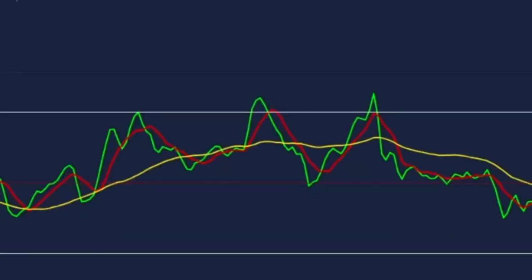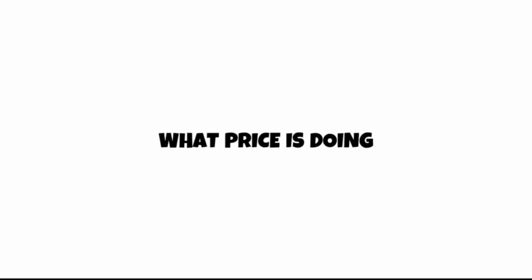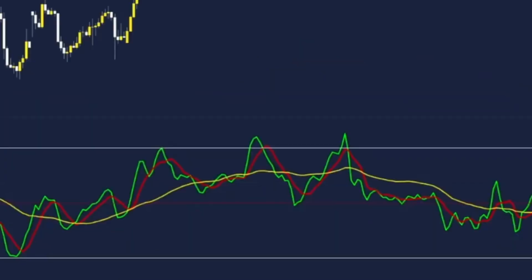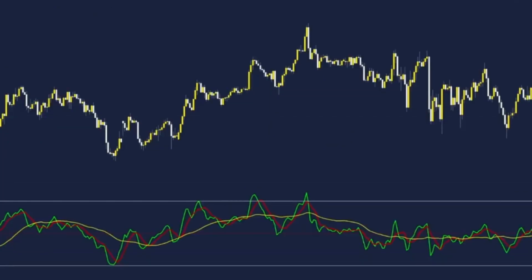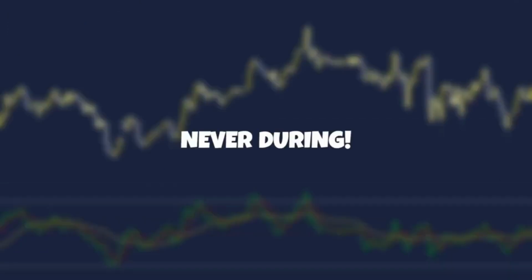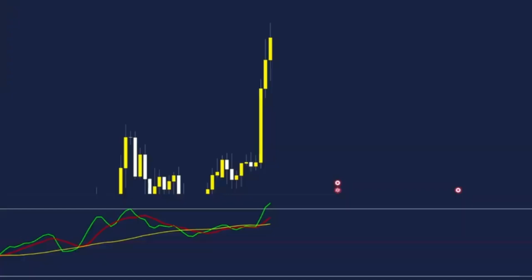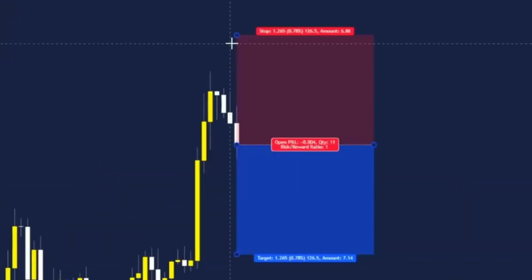We will then look for price to turn around. It's very important to note that we don't care what price is doing during the candlestick's duration. We only care where the candle stops at candle close. For the entry signal, we want the green RSI line to cross and close below the red trend line. We only enter the trade if it is still crossed through the red line at candle close, never during the candle's movement. And once the RSI line is through, enter your sell position.